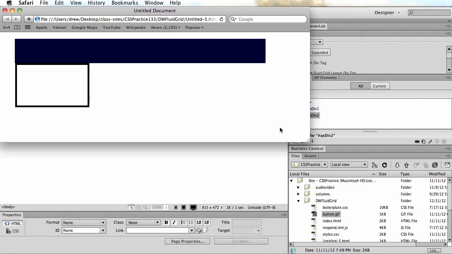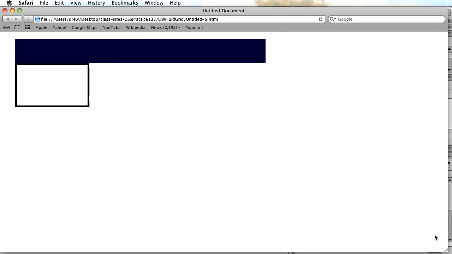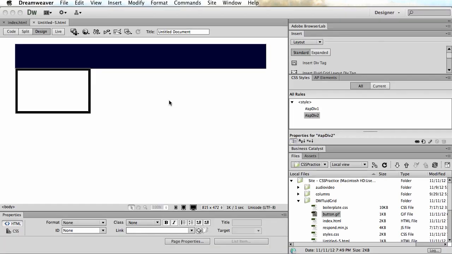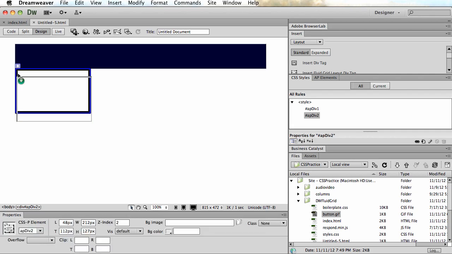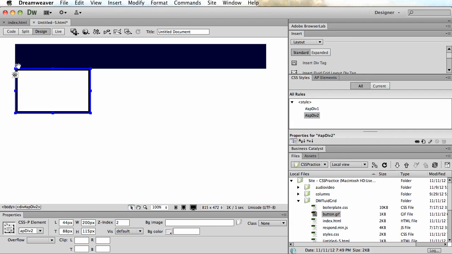It's just stuck on that one position on the left side of the screen. So it might work for you. It gives you a little more flexibility in terms of placing elements exactly where you want on the stage. But in my opinion, and I think you'll find most sites when you go out there, using a centered approach and making use of the division tags and the borders and backgrounds works a little better than having these AP division tags that are locked into place, usually on the left hand side of your screen.